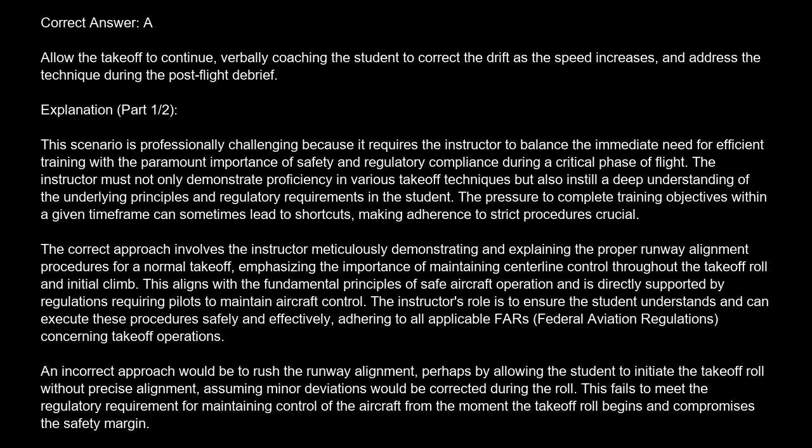An incorrect approach would be to rush the runway alignment, perhaps by allowing the student to initiate the takeoff roll without precise alignment, assuming minor deviations would be corrected during the roll. This fails to meet the regulatory requirement for maintaining control of the aircraft from the moment the takeoff roll begins and compromises the safety margin.